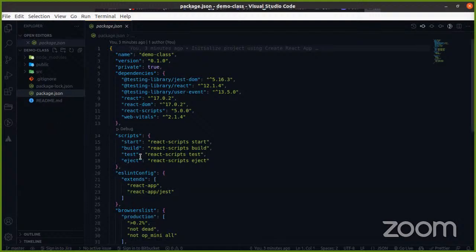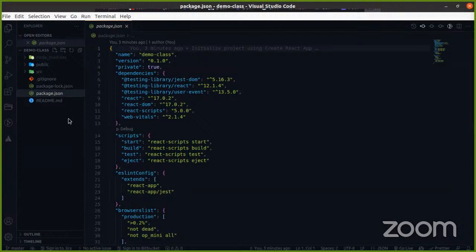Now, this test script is used for testing our React apps. And then eject is used for unbundling things that we have built using npm build. So eject is kind of like undoing a build. But it is not advisable for us to do npm eject, as it might kill our React app. And trust me, even top developers don't usually do this because it's very difficult to fix. So npm eject is not something I would advise anyone to do at this point in time.